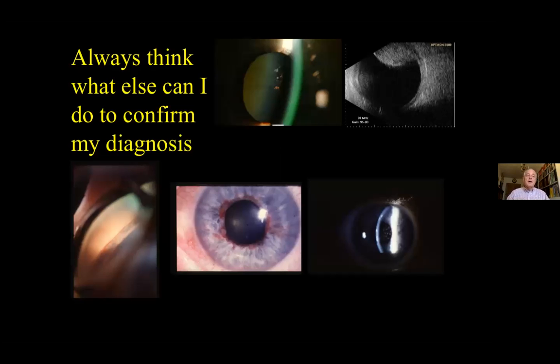It's important to remember, as with any other part of history or examination, that when you have found an abnormality, always ask: what else can I do to confirm my diagnosis? So here's a shallow anterior chamber — you might expect to find a narrow iridocorneal angle. If there's a narrow iridocorneal angle only in one sector, just think: is there a posterior chamber mass that's pressing the iris forwards? If you see abnormal vessels in the iris — there are actually peripheral anterior synechiae and a blood vessel running here — look at the rest of the iris to see if there's evidence of rubeosis. And if you see nodules in the angle and think this may be uveitis, then clearly you need to look for other evidence of uveitis.